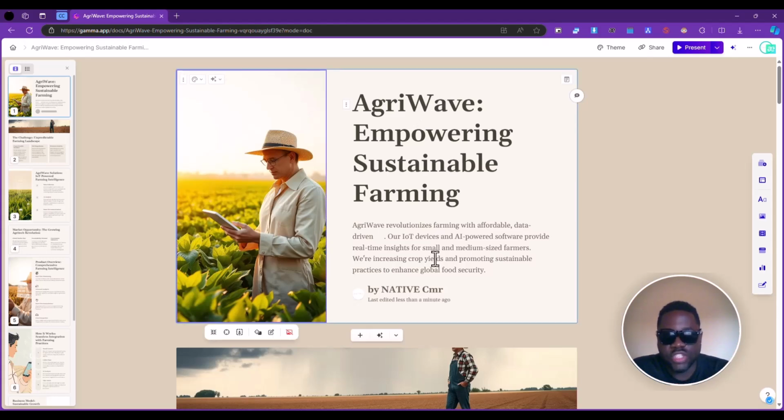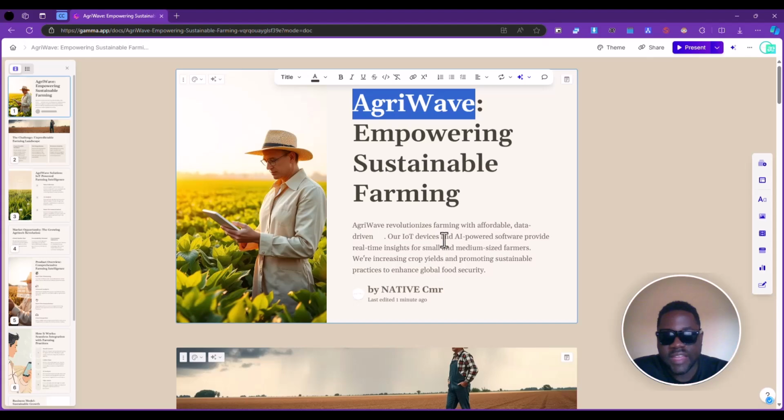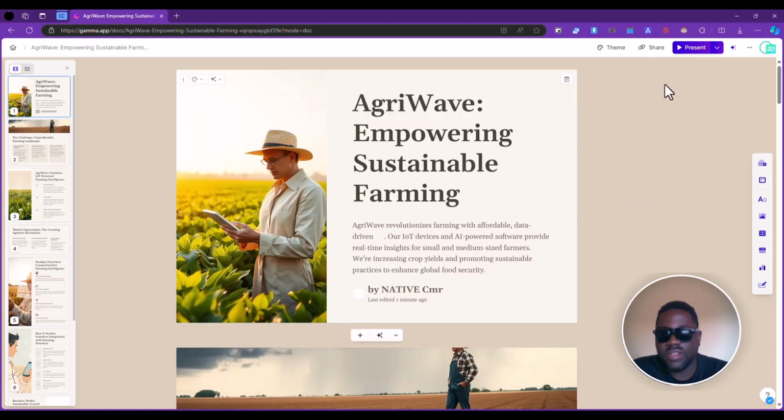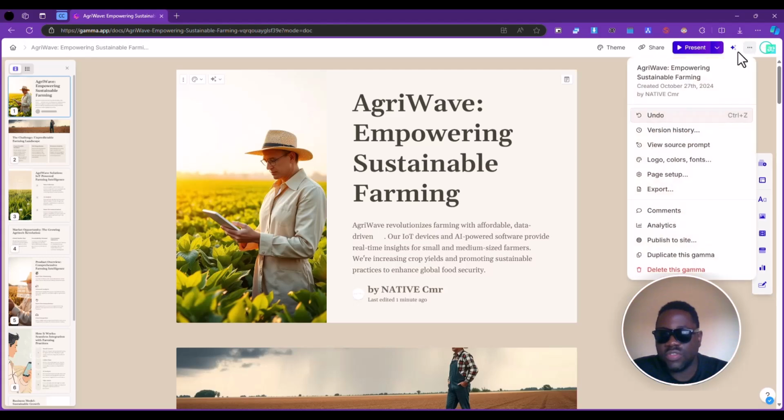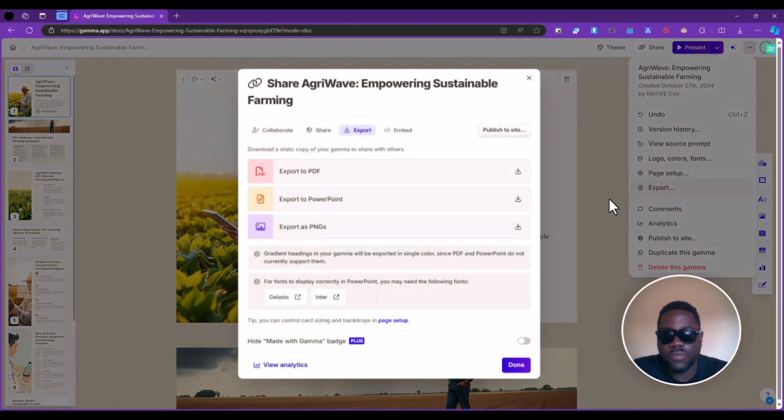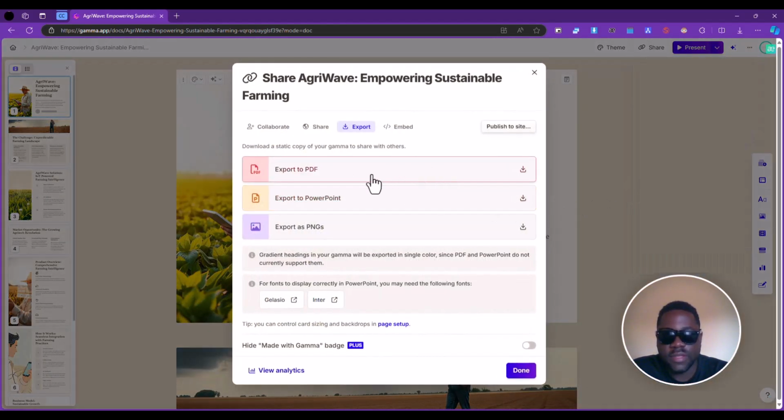It's true that I used ChatGPT to come up with the idea, but that was just really a shortcut. You can come up with your own ideas and you can customize them as you see fit. So once you are done generating this, if you want to download it, you can come to these 3 buttons, come to the export option and choose to export it in whatever format you prefer, either as PDF, as a PowerPoint presentation, or even just as images that you can share with whoever is interested.